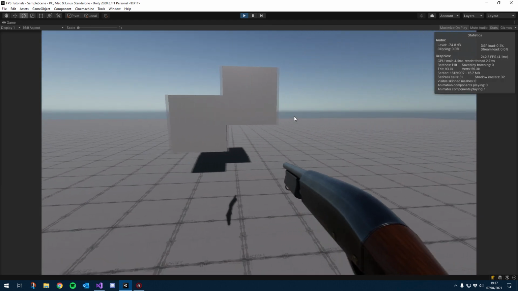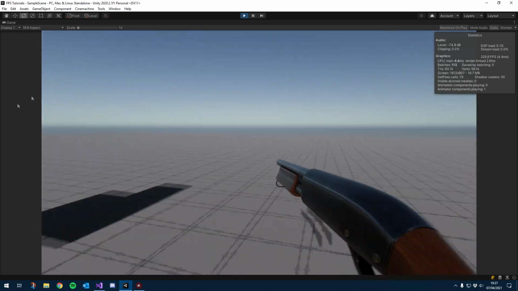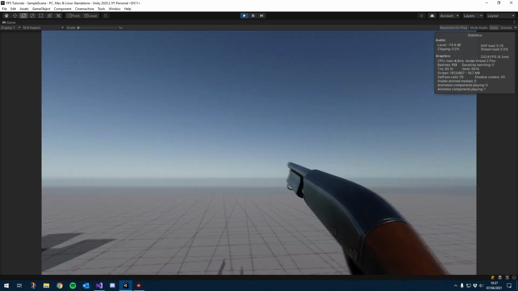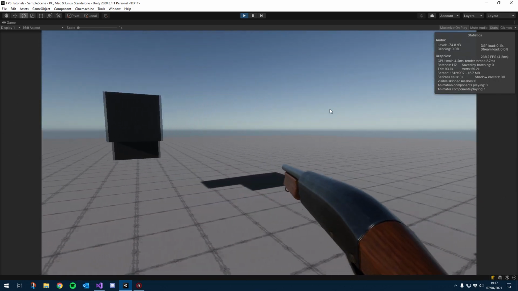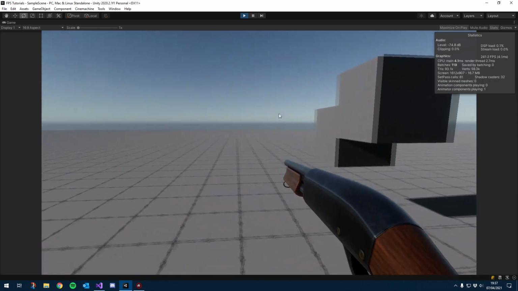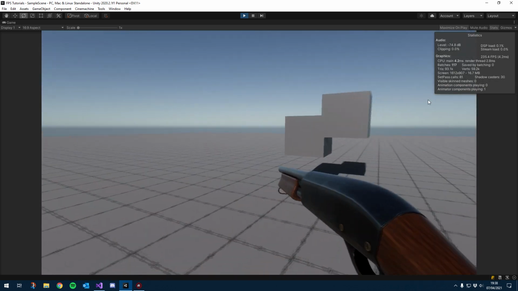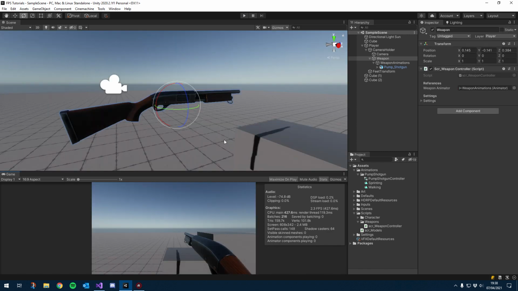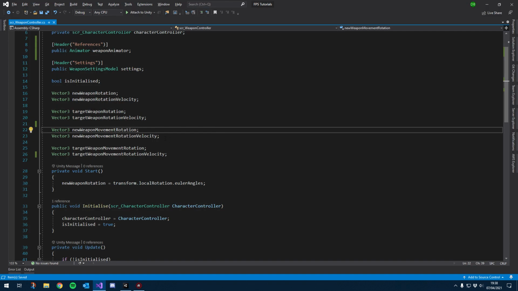So as you can see, it looks a bit weird when the speed isn't synced or anything. But you can see the weapon sway still working, which is what we wanted. Okay, so the main thing now is to get the speed in, so it actually looks like we're walking and not just playing an animation.